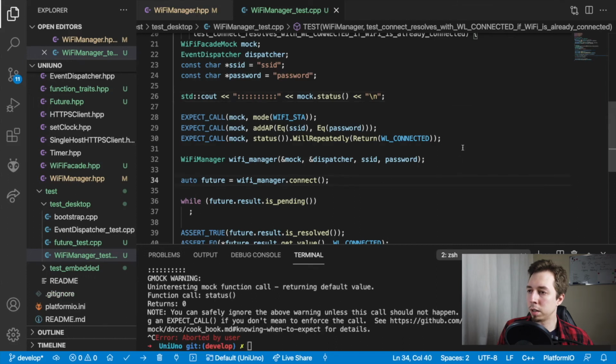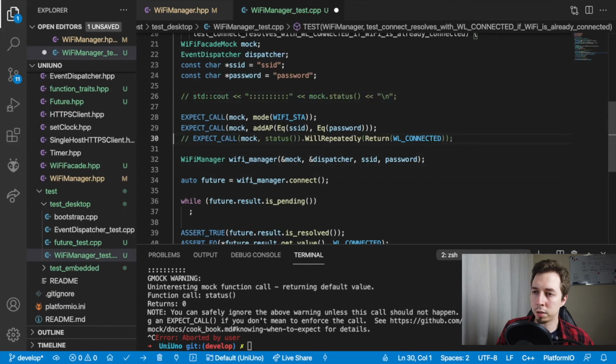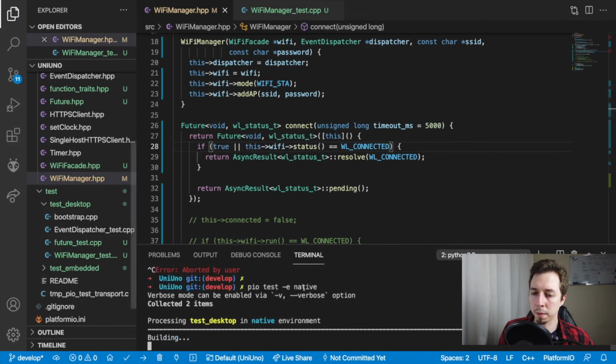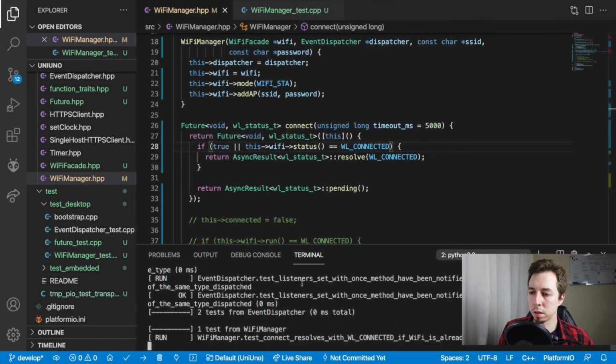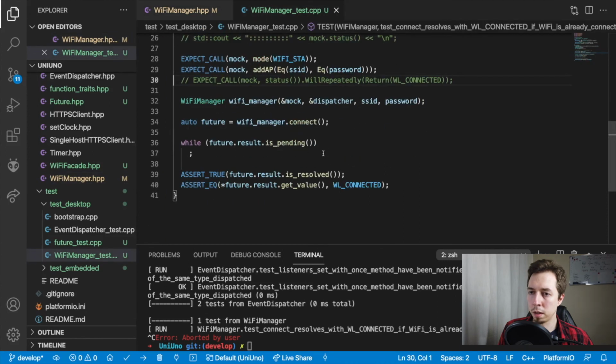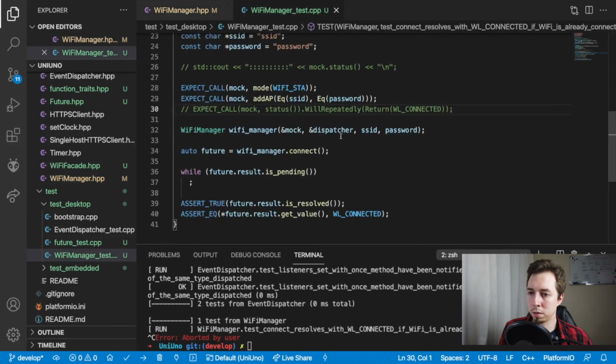Right, okay, so that actually gives us some hints. So let's check what happens if I just comment this one out. And here we just do something like that. So like true or, so we make sure it always resolves. It always resolves. Right. It's probably something with the futures then. And let's see what it is. Yeah, so that's how this looks like.